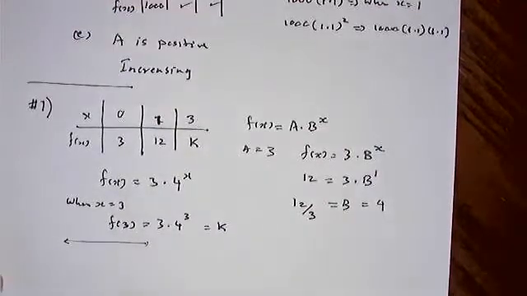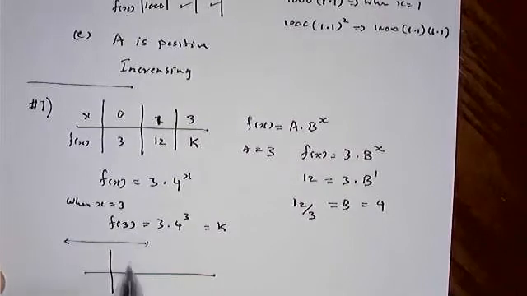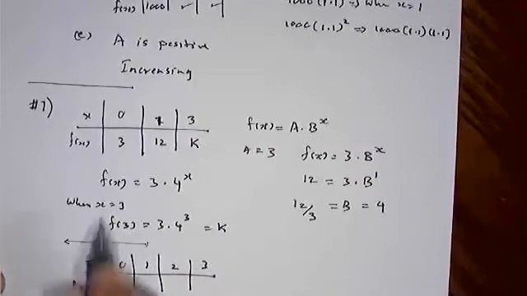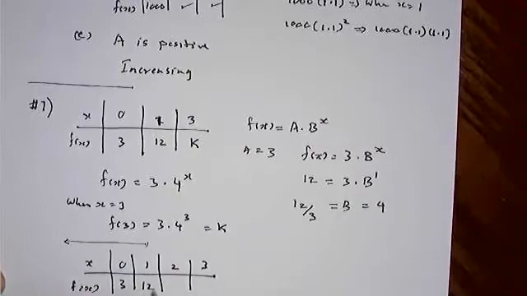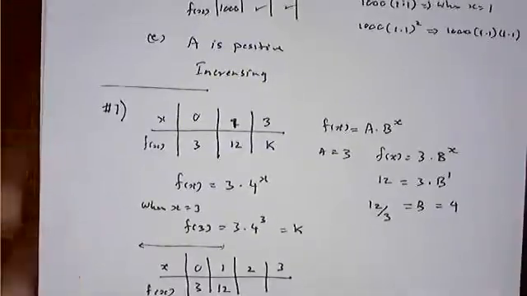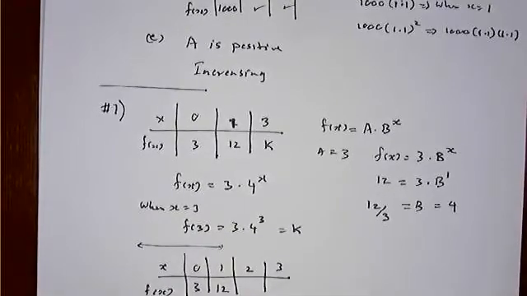So what I mean by that is like this. Based on this data set, if I put all the remaining numbers, 0, 1, 2, 3 for the x values and f of x, we know this number is 3, that's your initial value. And we know that when x equals 1, the value is 12, which means 3 is multiplied by 4, so your growth factor is 4. This is only if you know that this data set represents an exponential function.